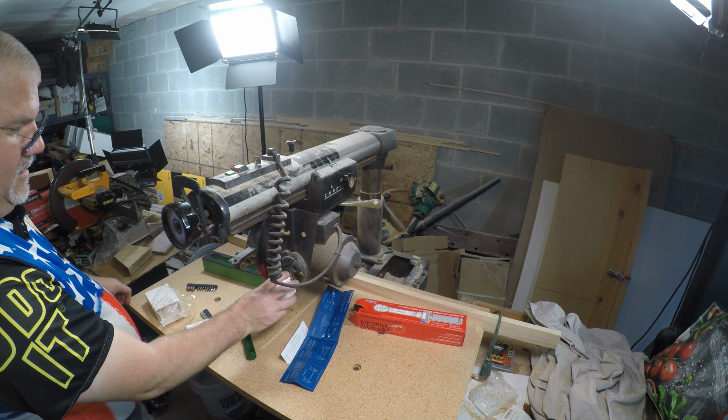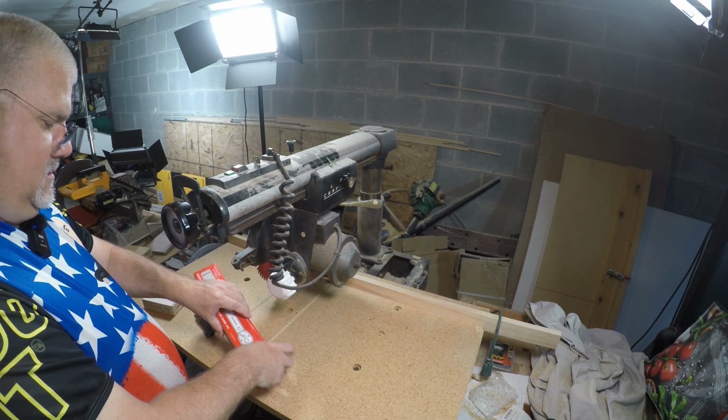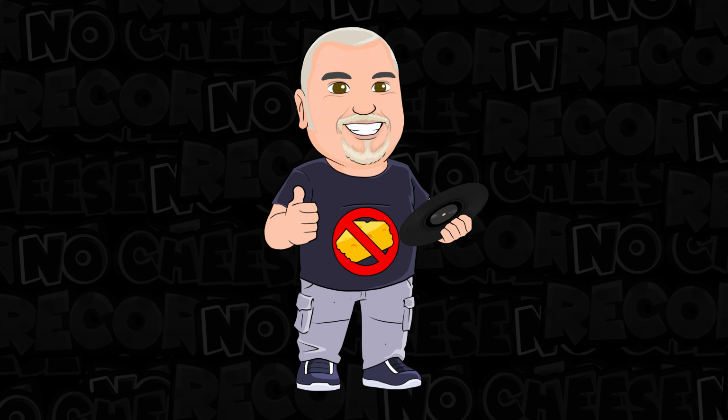Oh, you know what? One thing that's very important. We have to take this out and zero it out. I forgot about that. We just put it right on the lowest setting, which is 20. So make sure you put this on the lowest setting, on 20. Awesome torque wrench. Again, thank you for sending that out.